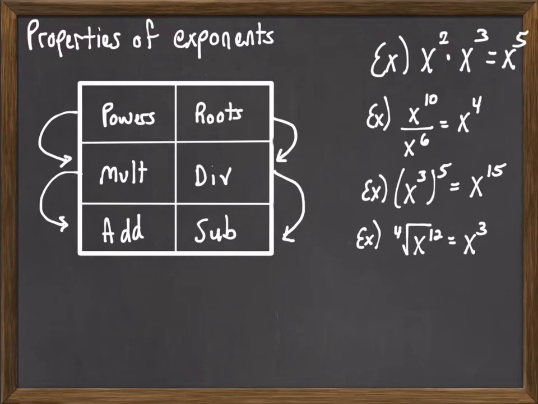You might recall that we can't add and subtract things with exponents unless they're like terms. And basically you can kind of see from this picture why you might not be able to do that, like x squared plus x cubed, because there's nowhere to go, there's nowhere to drop down.